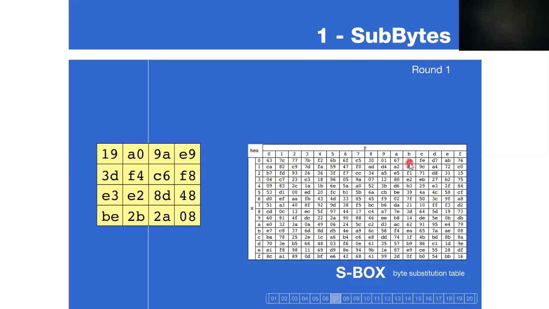This clearly reflects that this substitution box is bijective. If you convert these elements from hex to decimal, all elements will be from 0 to 255, arranged in a random manner. It should not be arranged in ascending or descending order. You can see over here there is no pattern.